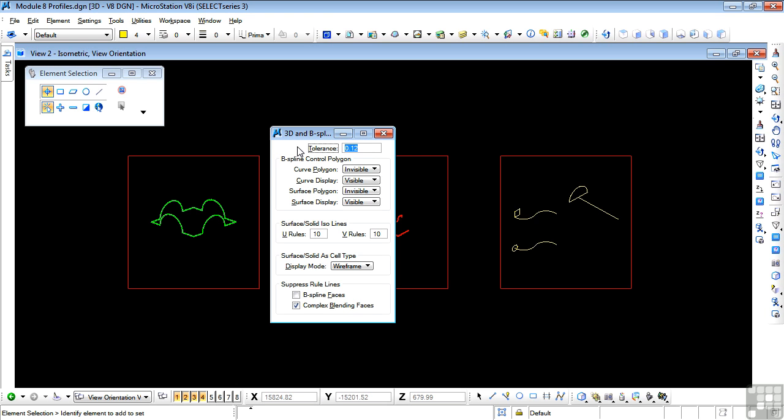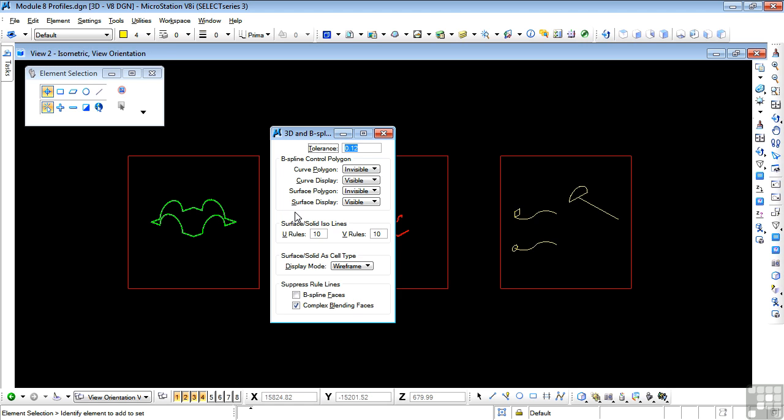First is tolerance, which sets the error distance between data points and the curve when using the least squares B-Spline method. This won't have much effect on what we're doing, so leave that at whatever default value is showing on your screen. The next set of settings are more important. That's the B-Spline control polygon, and you'll see 4 settings there, and the ones on the screen are the usual default settings. Now, you don't normally need to see the curve or surface control polygons unless you're going to adjust the curves by moving the polygon poles. But we can experiment with those, and we shall.